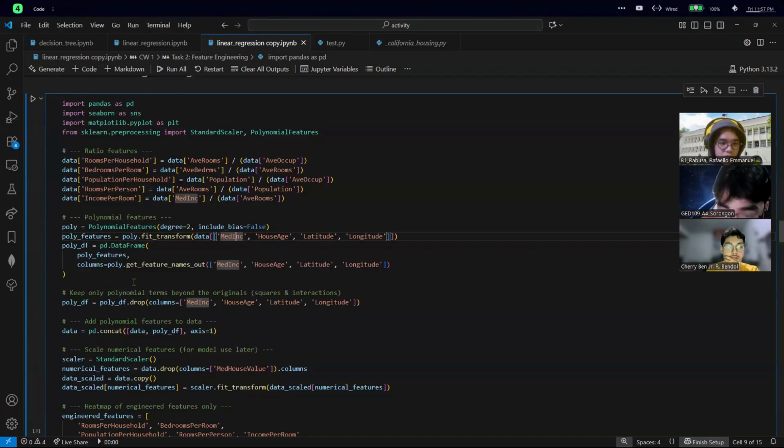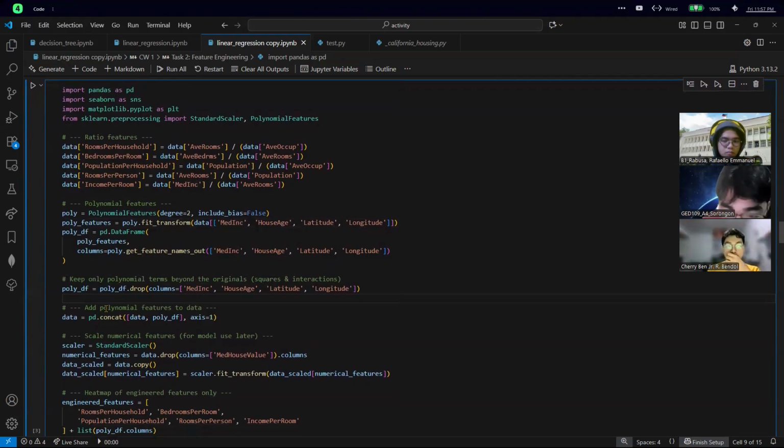It also creates pairwise interactions, like the interaction between Med Inc and latitude, and so on. This is needed so that the linear regression model can capture curving trends and combined effects between variables that plain straight-line terms can't represent. Inside it are all these newly generated squared and interaction columns, which become additional features for the model to learn from.